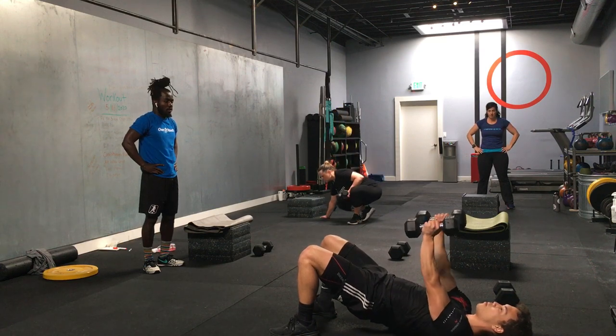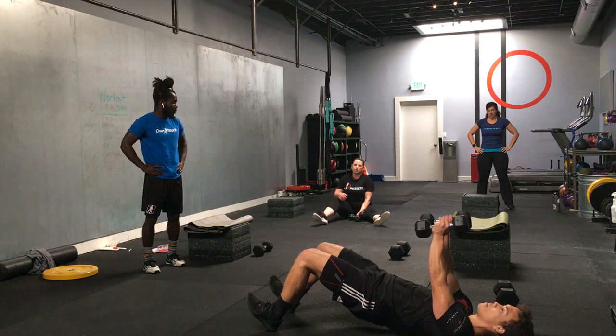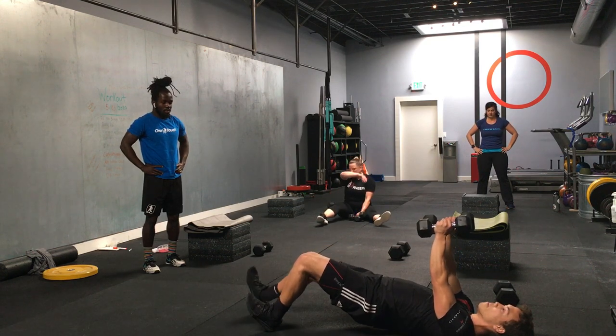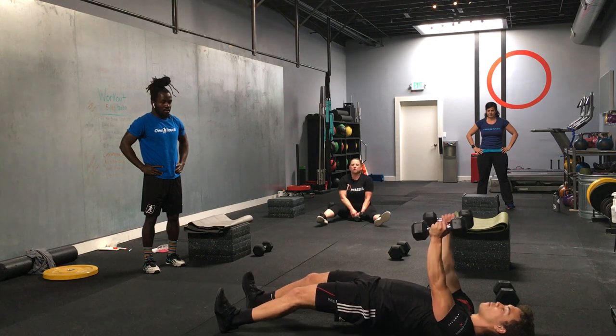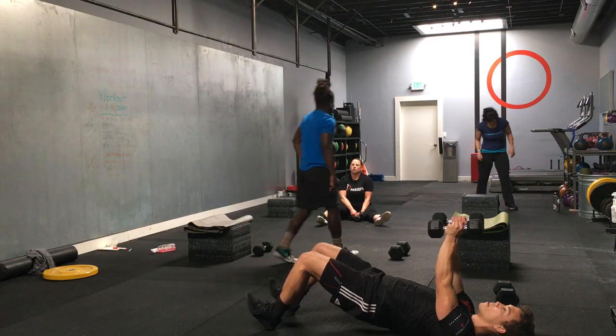So Watson's going to do one and then one fly. He's then going to walk out halfway out. Good, a little bit. One fly. And then he's going to walk out where just his knees are bent. He's in a stiff-legged sprinter bridge. Boom, chest fly, and then he'll come up back to medium.